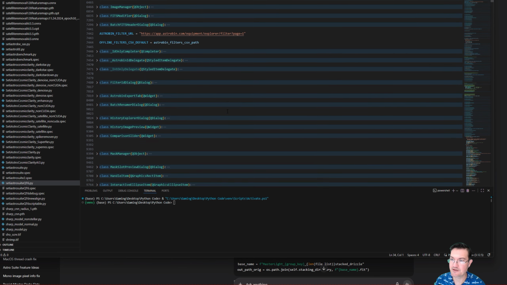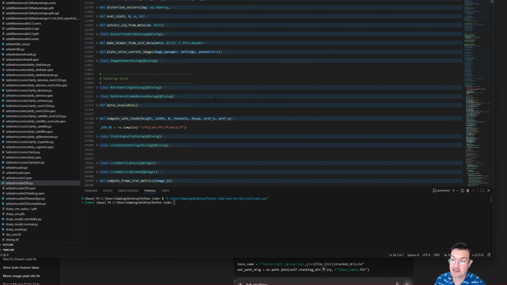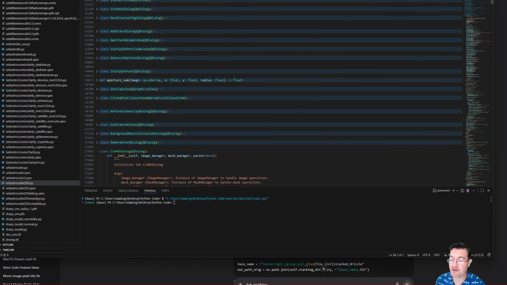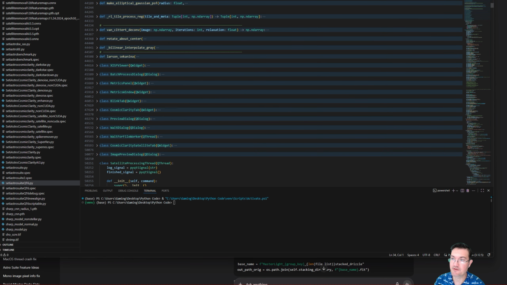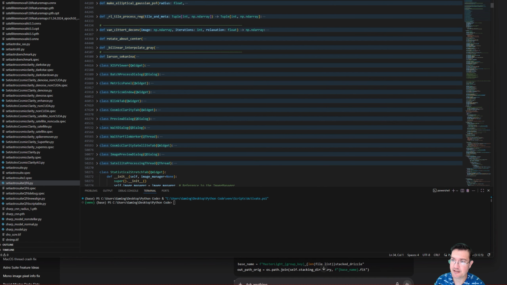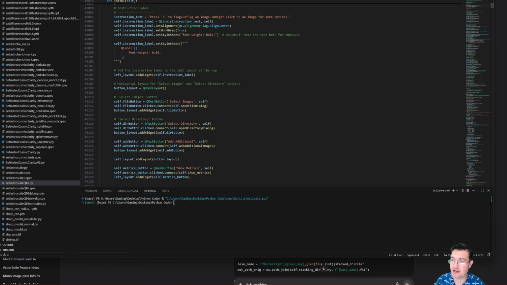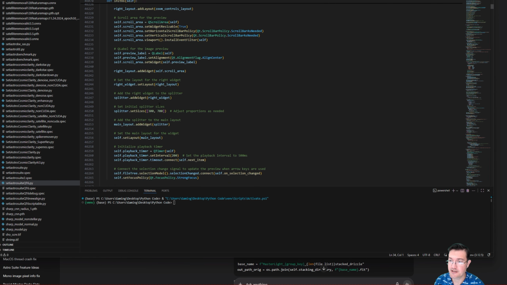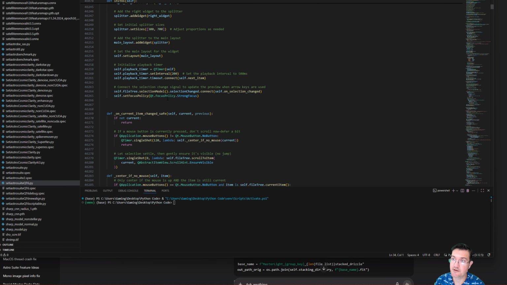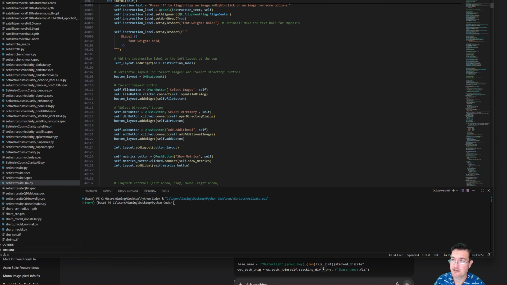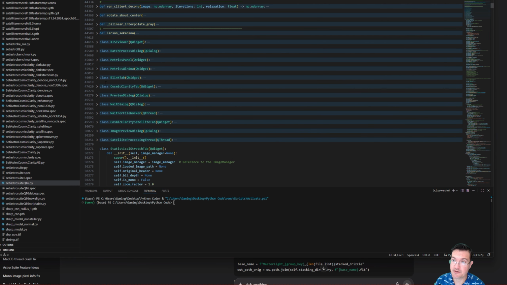The first thing I'm going to do is go down and find where I have Blink in Seti Astro Suite. Blink is going to be after all our normal functions. After all the normal functions, I have the image viewer, batch processing, metrics, Blink, Cosmic Clarity tab. They're just all laid out in their own classes. So here's the Blink tab, and it has the initialization, the UI for it, and all the guts in here that are needed to make it work. The first thing I'm going to do is tell ChatGPT what I'm trying to accomplish here, and dump the whole code that I currently have for the Blink tab to it.